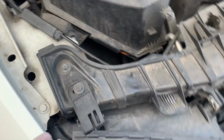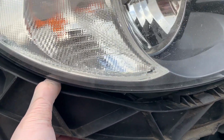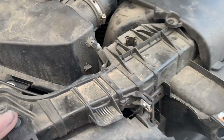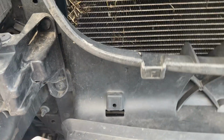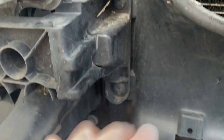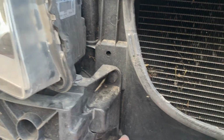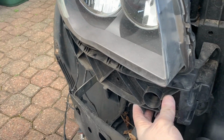I'm quite lucky that because I'm taking the bracket arms off, I don't actually have to undo that. Because I'm taking these off, all I need to do is undo this bolt, undo this, and then undo the two ones here, because these take off the bracket. It's all snapped around here, which is what's causing it not to realign. To take off the headlight brackets is just two here. So I'm going to take them two off and the one bolt up here, because I'm taking this whole thing out together because I'm replacing.